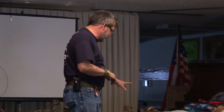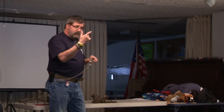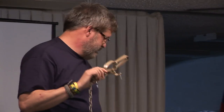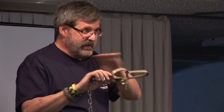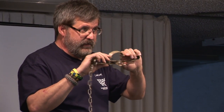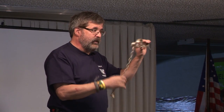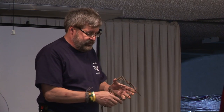So we had snares and a whole different variety of foothold traps. The only benefit of these traps is that most of us, when we see one with our dog in it, can figure out that the jaws have got to go down. Getting them to go down we'll talk about during the release portion — it's not all that easy, especially if the animal is moving. Now we get to the next category: body grip traps. This is a muskrat size, sometimes called the 110.